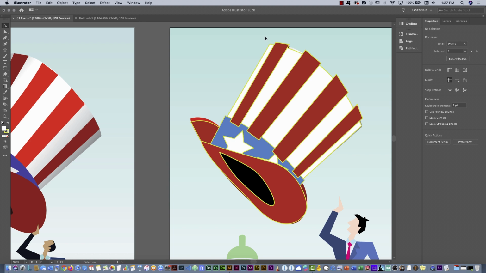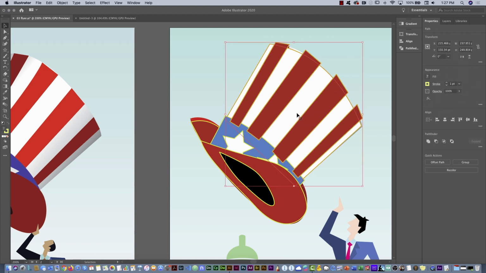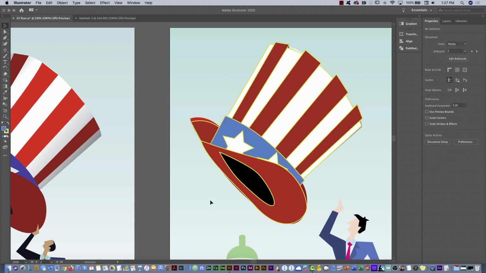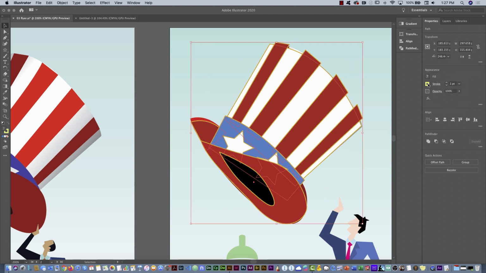I'm going to select all these elements that I have here, all these shapes. All right, I'm gonna cut. You can use Command X. I'm gonna select the ribbon. Okay, I'm gonna press Command B, B as in Bob, to paste in back, and now you have all the elements there. Okay, and now I am going to select everything again, remove the stroke, no stroke, and select the shape builder tool.